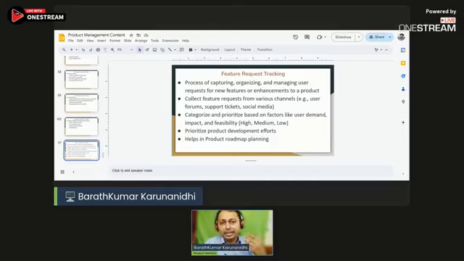But when we get customer feedback as an input and analyze it, we might see that the data has more importance, demand, and value than what we have already planned for. Then obviously we will reprioritize, and take the recent request from the customers as a feature to be developed in the next sprint. So we can plan our roadmap based on the inputs we receive from the end users. For this, we have lots of product management tools, such as Jira, Productboard, and Trello. We can use all these tools to track the status of each request. So this is about feature request tracking.